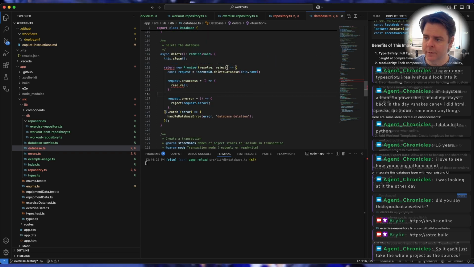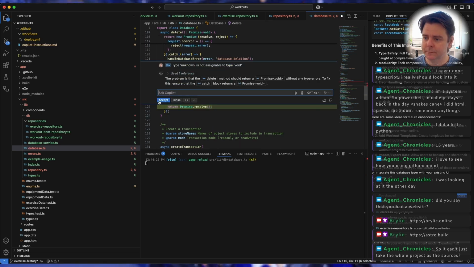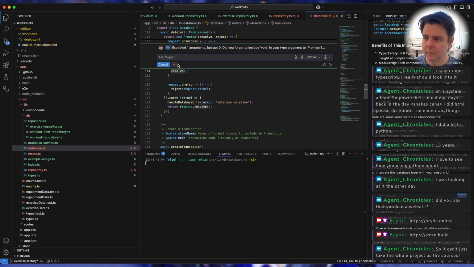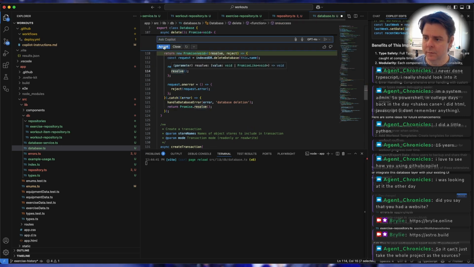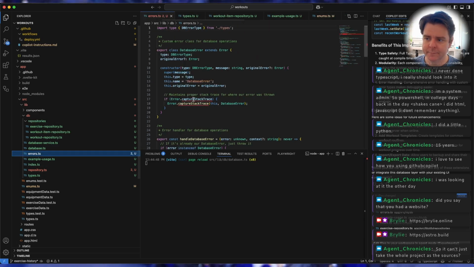And I think we need an annotation to say what return type this uses. Cool, so that one's green.